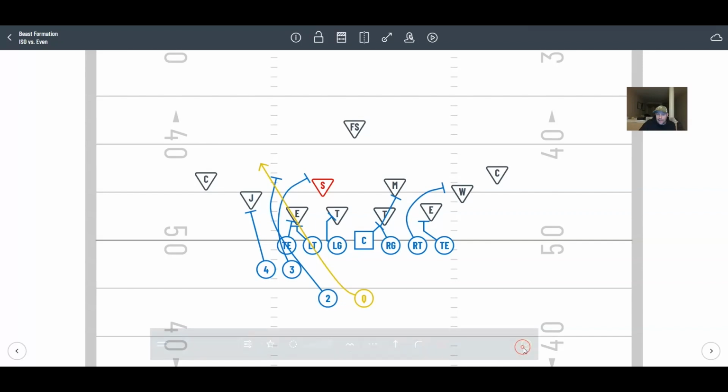All right, so that's the ISO versus the 4-4. Again, tougher look. We tell our kids if we want A-gap ISO or B-gap ISO, it's Alpha, Beta. 2 back will isolate the middle linebacker. We like that against the 5-3. If they hear Charlie, that's our C-gap ISO. Our 3 is going to isolate the inside backer, or our 2 is going to lead block. So it's a lot there, but we were able to do it. I've done this with kids as young as 5th grade, so pretty sure you guys could do it too. All right, let's watch some game film.